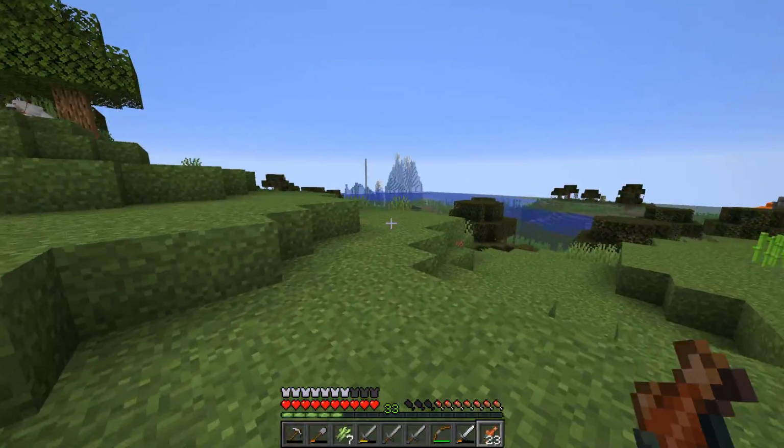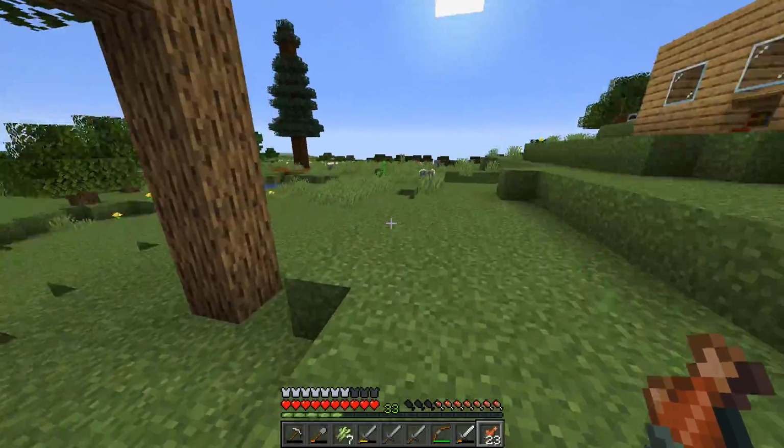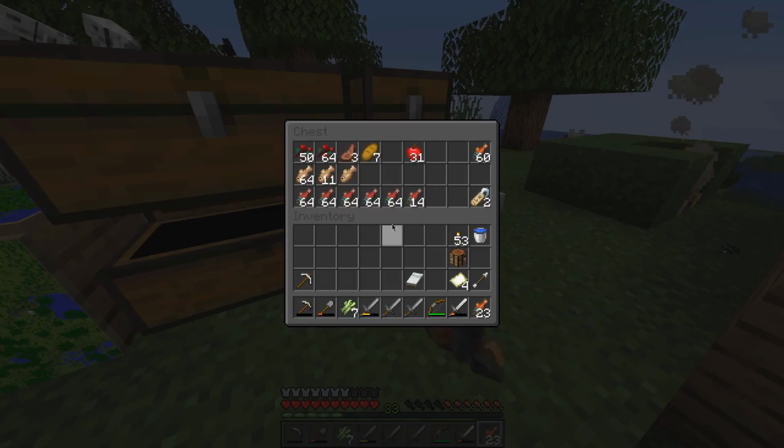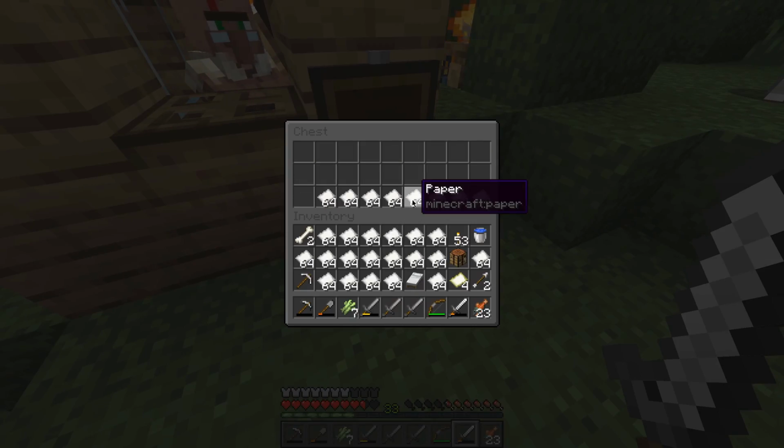So basically I spent the entire day catching fish down there and getting kelp and all that so we could have more fuel. So we do have quite a few fish in here now, some raw salmon, and there's a skeleton there because I just slept. So we do have a lot of paper now.